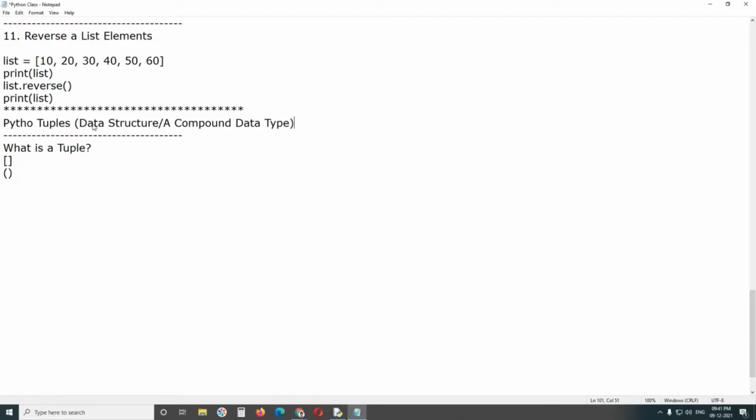Observe the definition: a tuple is a collection that is ordered and unchangeable. In Python, tuples are written with round brackets.